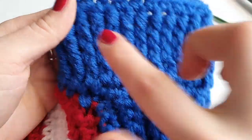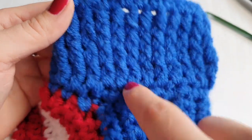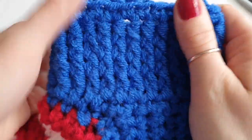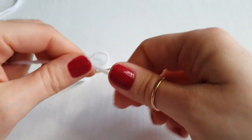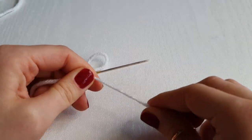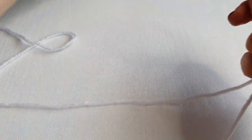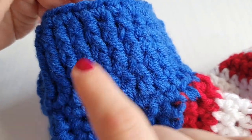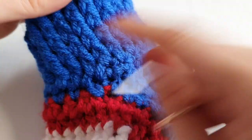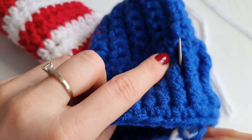And now all we have to do is add the little stars all the way around. Or if you have the beads, you can add the little star beads on top. Just use your imagination. But I'm going to sew mine on. I've already prepared my yarn needle with my yarn, and I'm going to tie a little knot here, and I am going to sew my little stars, and only one tiny one. So I'm going to start at the back here because I want 1 2 3 4, maybe 5 6 7 8. We'll see. So I will start from the inside, and I start here at the bottom like so.